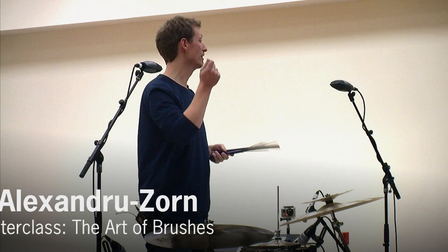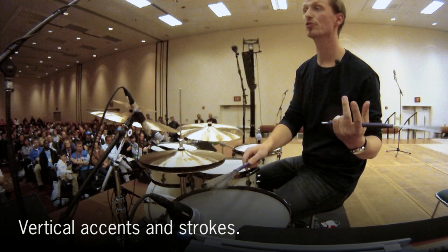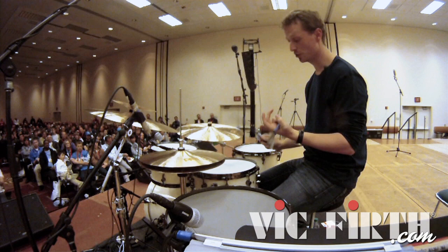So I first showed you the three ways to play an accent while sweeping. There are three more when playing in a vertical motion. The first one is you play an open tone — hold the brush parallel to the drum head and then it swipes off. You get a nice open tone.